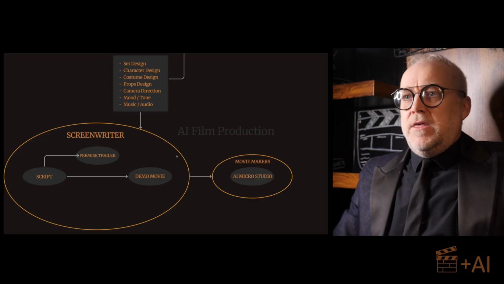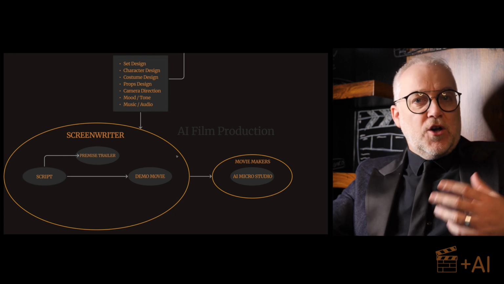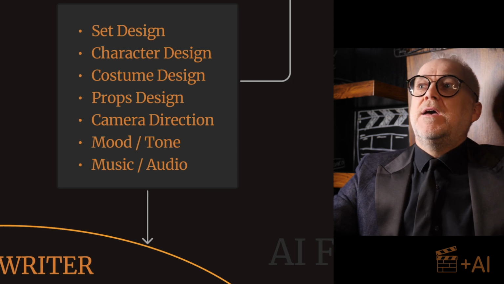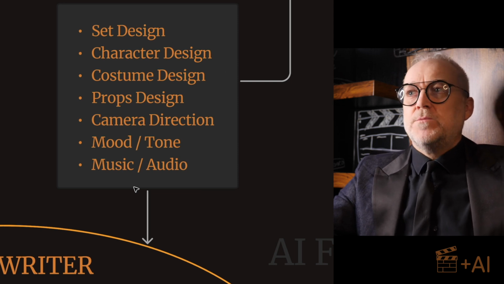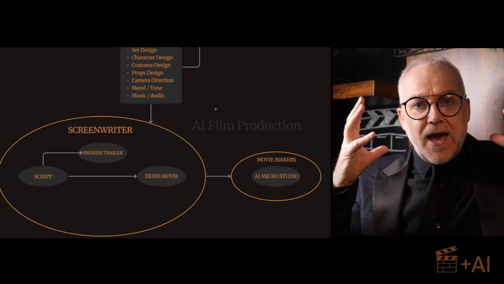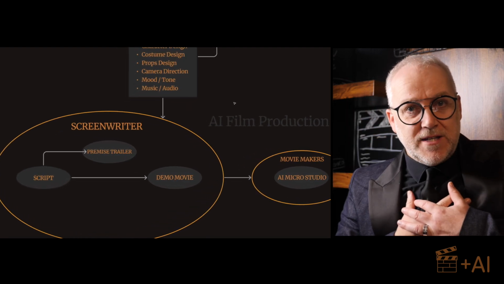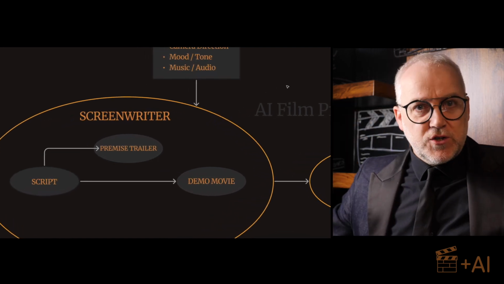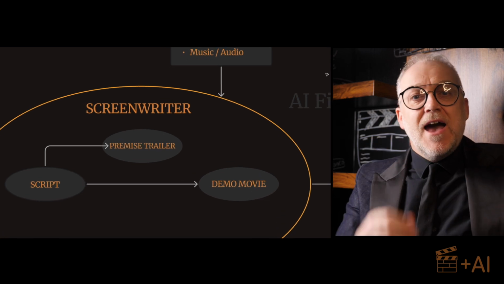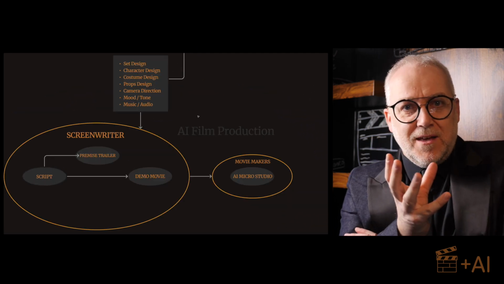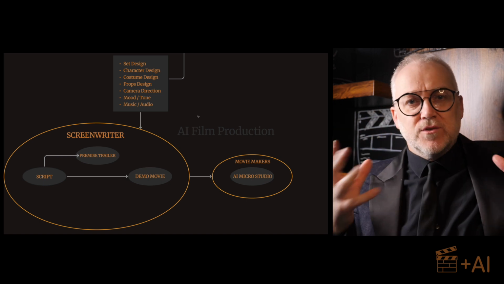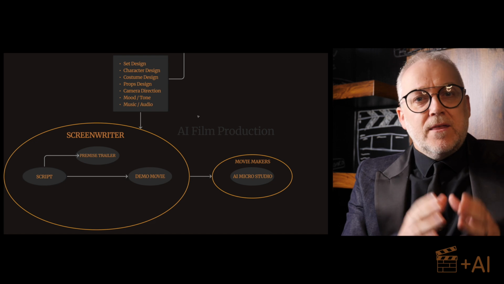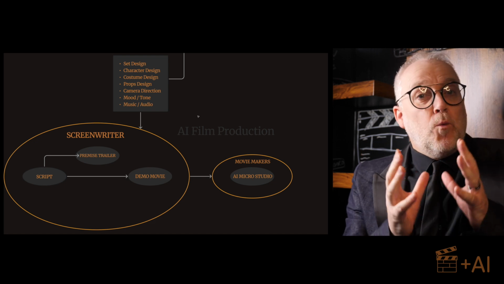So this is where the screenwriter doesn't have just the opportunity, but almost the responsibility to take care of all of this stuff up here: the set design, character design, costume design, props design, all the stuff that I was imagining in my head now becomes my job to present. So when I go to the studio, I'm not just taking a script, but I'm taking the premise trailer to help them get their heads around that. And I'm also taking a demo movie, which has as much of the other rich visuals and audio and everything else about it that I imagined, so that when it goes to them, they make as few decisions as possible. They actually don't want to make lots of decisions.